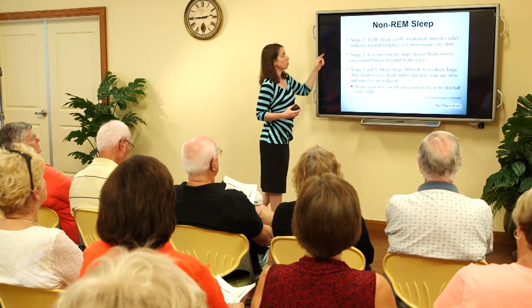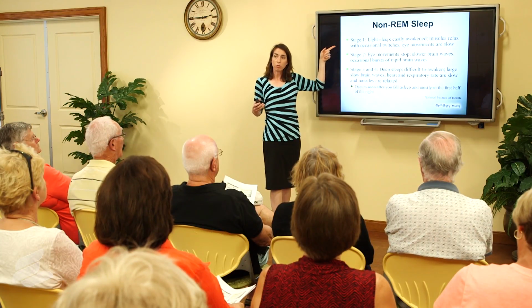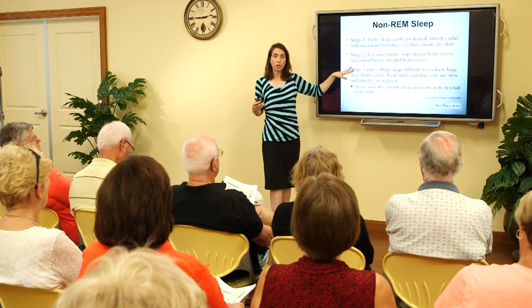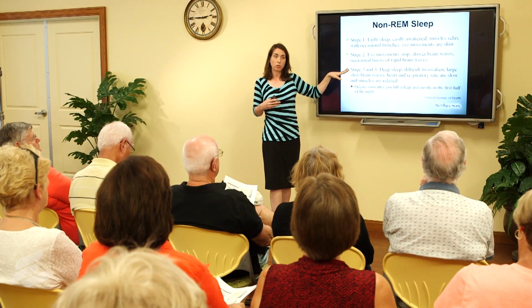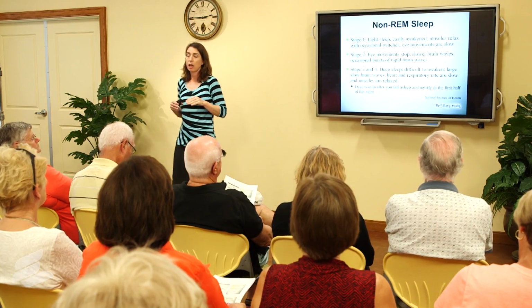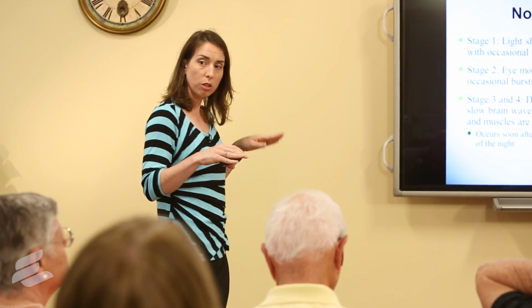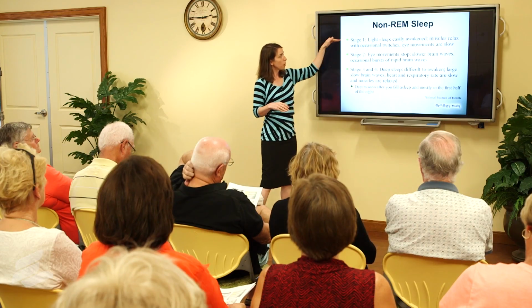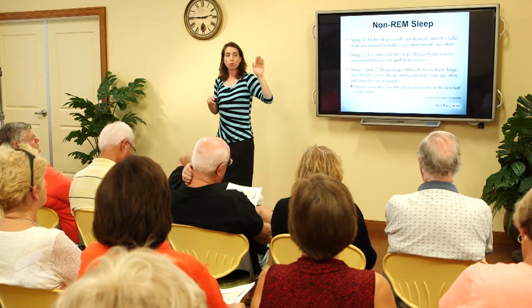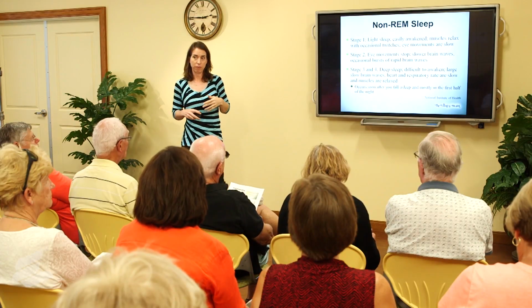So what happens is your body cycles very quickly, or is supposed to, cycles quickly through stage 1 and stage 2 in the first part of the night and gets very early on into stage 3 and stage 4. We hit that deep sleep pretty quickly the first part of the night. And then over the rest of the night, it evens out. So we spend about an equal amount of time, or are supposed to, in stage 1, stage 2, stage 3, and stage 4. So as we get closer to daytime, that's when we're getting more and more into that light sleep phase.